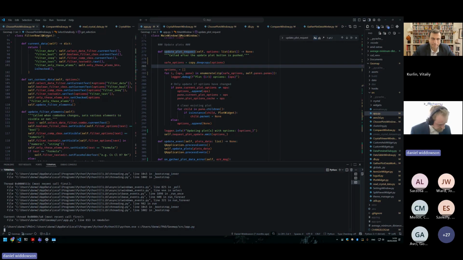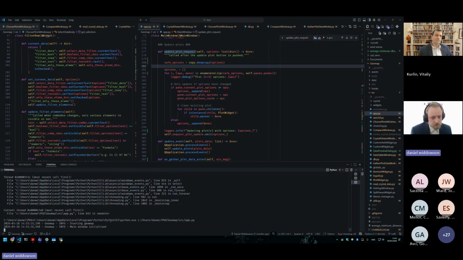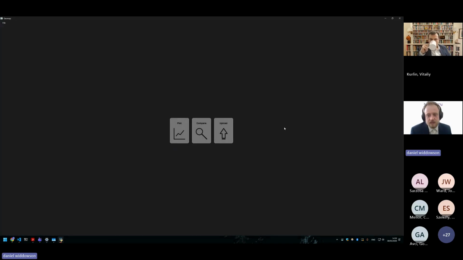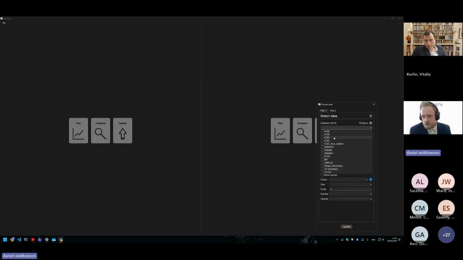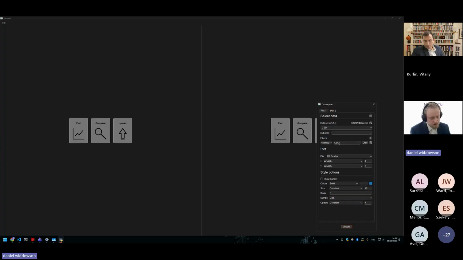In fact, I think I will show something like calcium carbonate instead. Hopefully this will be okay now. Let's plot the CSD with calcium carbonate only. And in fact, I'll color by space group, but then I want a dendrogram, and hopefully it'll be okay this time.